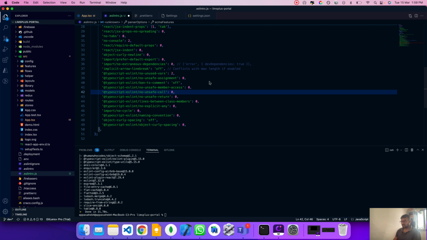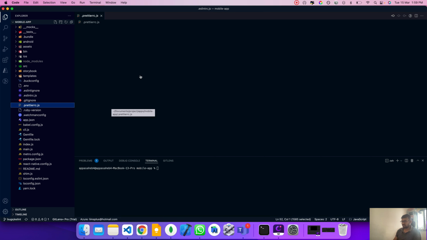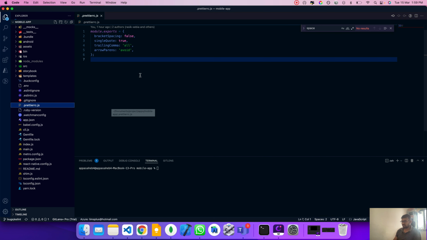After that, I will also copy the Prettier config. Here it mentions bracket spacing as false, along with your own Prettier rules.